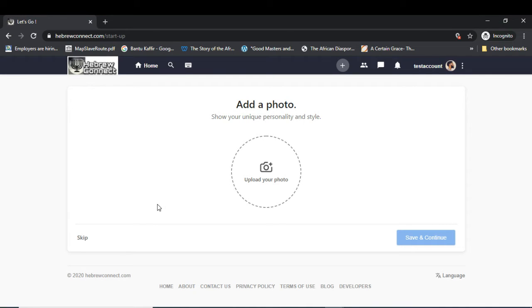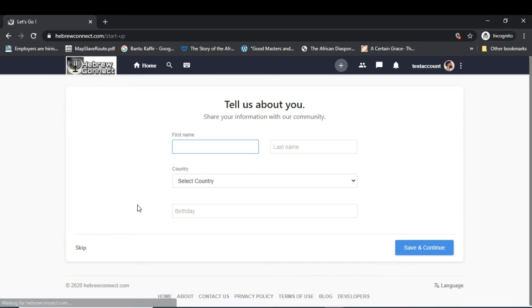All right, next step for you is to go ahead and add a photo. So you have your avatar, right? It's basically a profile picture. If you look in the top right in here, there's your default avatar for men, okay? But again, here you can go ahead and upload a photo that you want to use. If you're not ready to do that yet, just go ahead and skip.